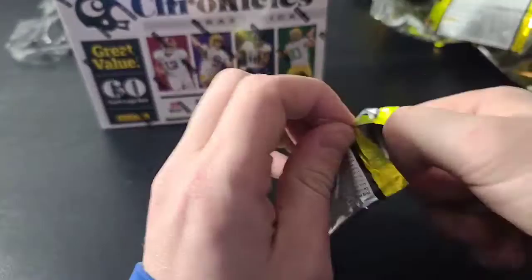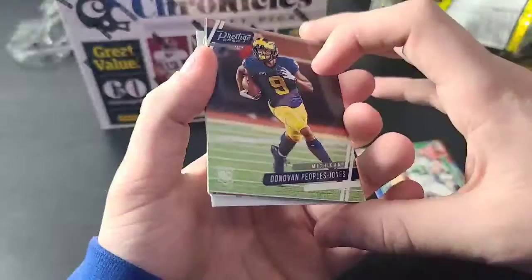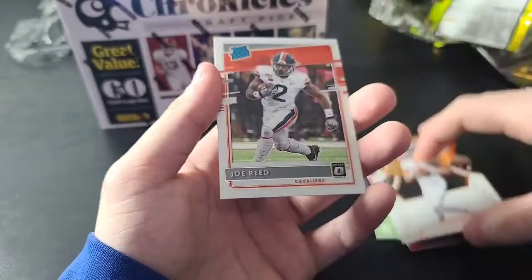Got Joe Reed on the back here. Got Justin Herbert. Donovan Peoples-Jones. KJ Hill. Jordan Love. And then Joe Reed.